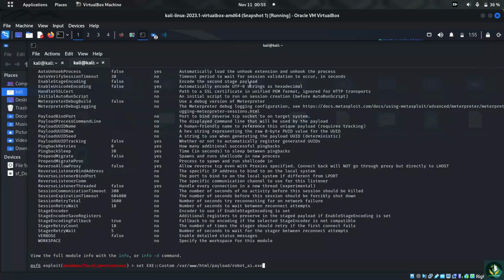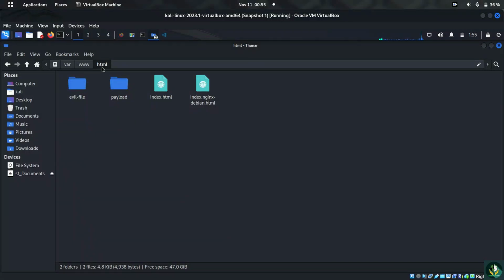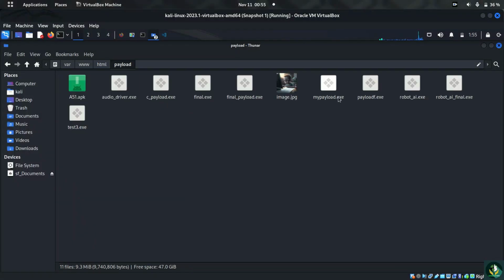Let me see that once again: www payload robot_ai. Okay, robot_ai, and this one is not a payload. It is just like an image that will download my real payload that is here. Don't count this as a payload.